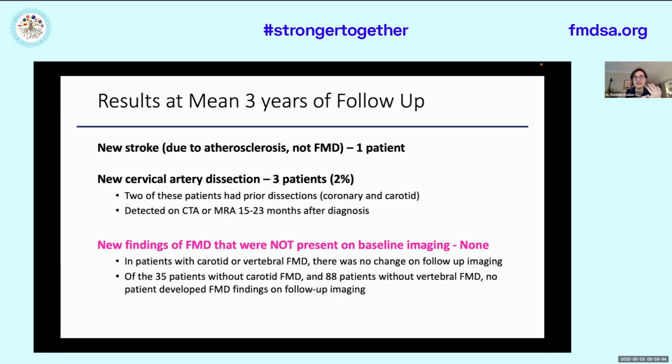So anybody that had beading on their baseline imaging, the beading did not get worse. Anybody who did not have FMD in the carotid or vertebral arteries with string of beads did not develop new string of beads on follow-up imaging. So it doesn't seem to be progressive in that sense from what we can tell.